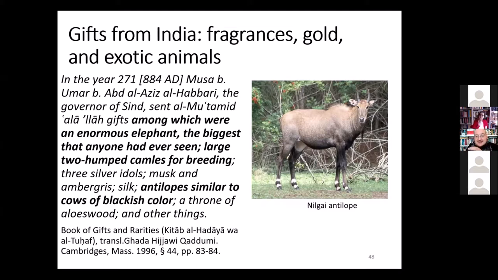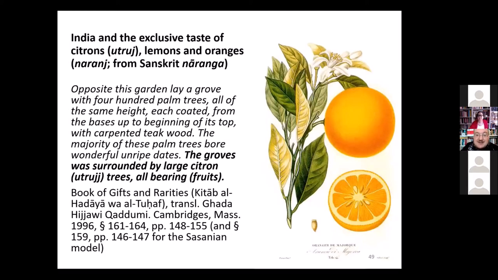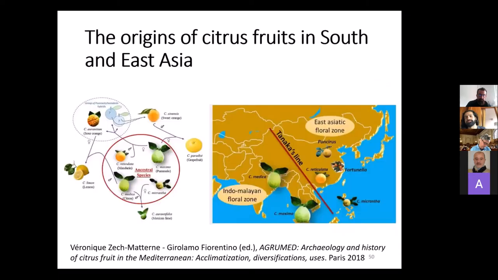So more or less, India was for the Abbasid caliphate the Orient of the Orient, one could say, the source of exotic animals, similar to what Baghdad was for the Carolingians. However, India was also the source of exotic plants, especially originally very exclusive new forms of citrus fruits, lemons and oranges, and we see that also in the palace such trees were on display when the Byzantine delegates arrived.